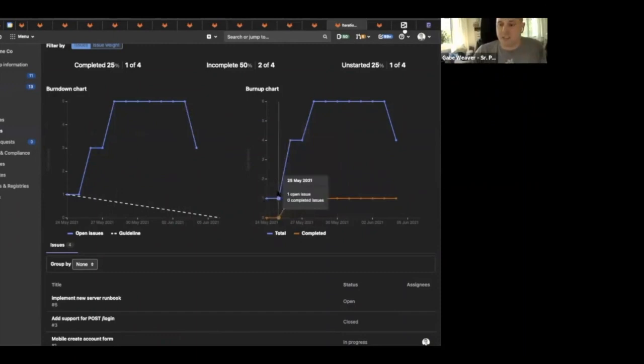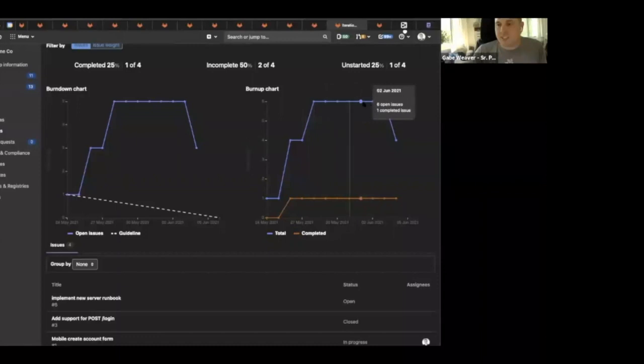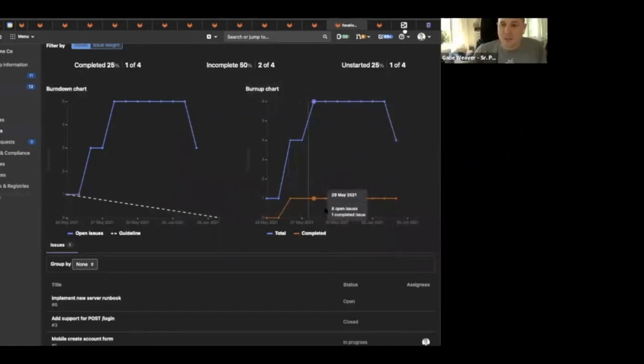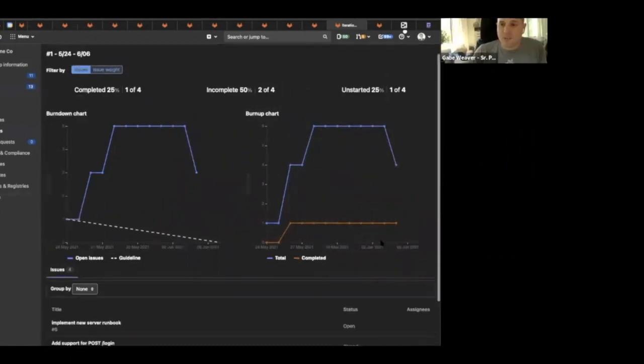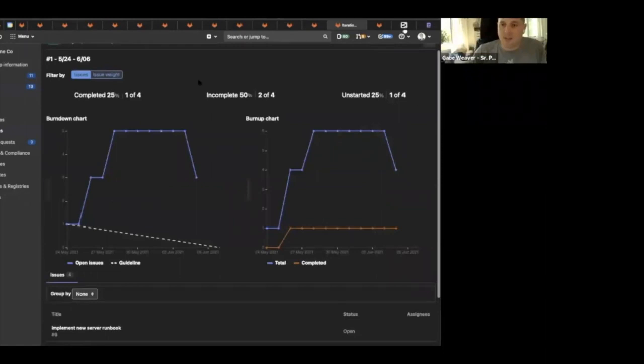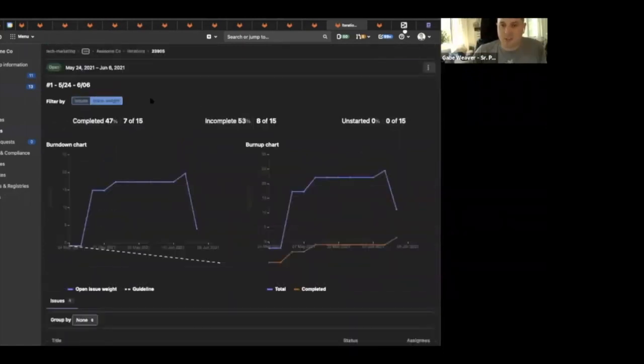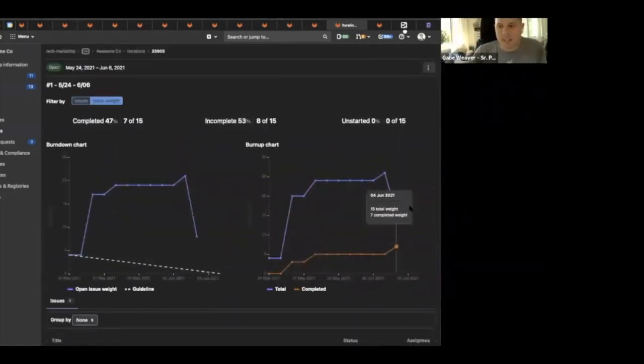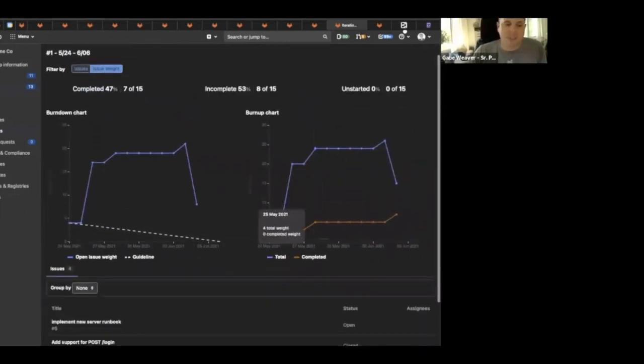And so the burn chart is helpful for understanding, are we adding new scope? And so as you can see, the iteration started, we had 1 issue. Over the course of the iteration, we went all the way up to 6 issues, and then we removed some scope down to 4 issues. We've only completed 1. So these same charts are available on the milestone report view, and then you can kind of get some high-level views up here. You can also toggle, if you prefer, between issues and issue count and issue weight, so you can see progress in those 2 different dimensions.